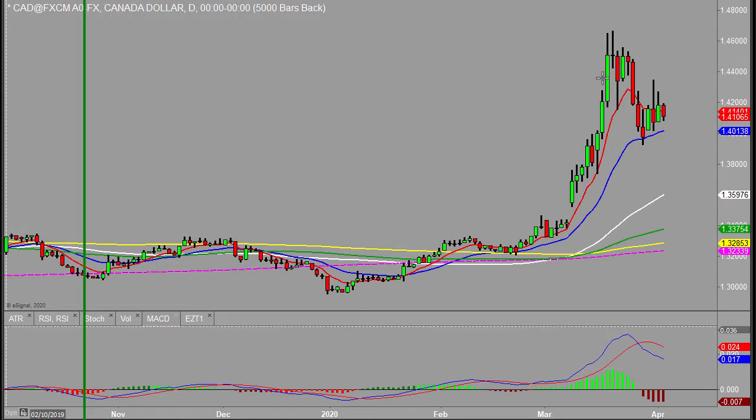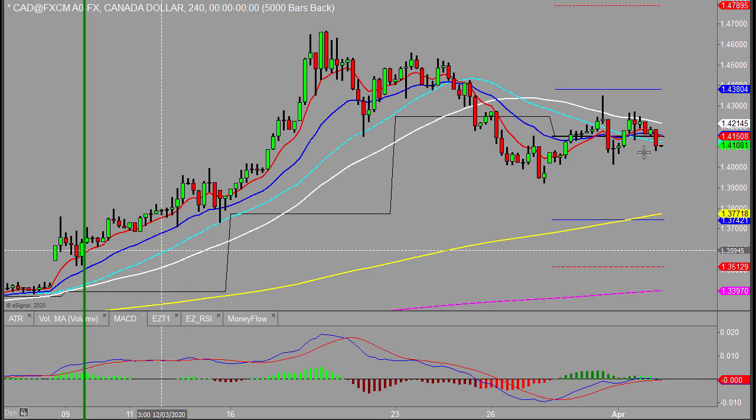CAD. The CAD, well, yesterday pushed back up. Dollar CAD, the dollar strength coming through again there. Weak CAD. It does look like it's consolidating here. I do wonder, the way it's consolidating, whether it'll roll back a little bit at some stage. I read somewhere Trump was trying to agree with and do something with the oil companies. Whether that will push out further, maybe he's just looking after his own oil companies.